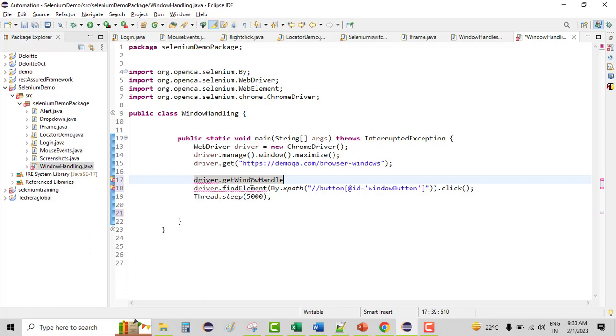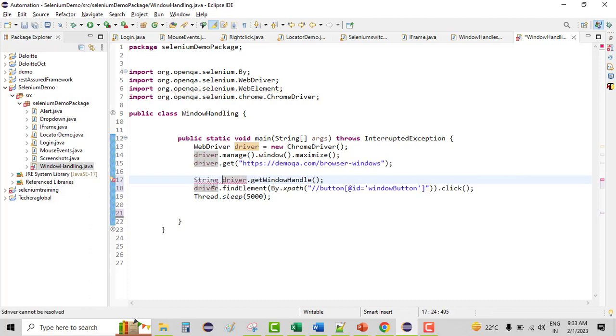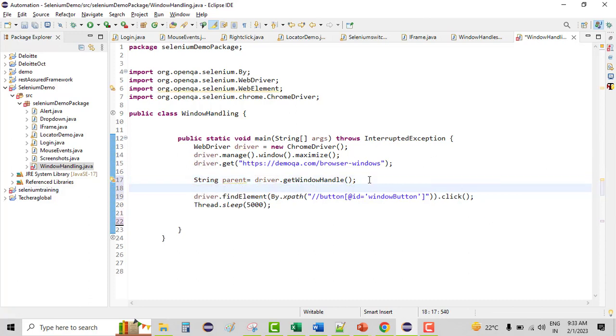This will return us the parent window ID. So we can save it into a string type of variable. Let's say String parent is equals to driver.getWindowHandle, and for confirming we can just do a sysout and check what is the parent window.